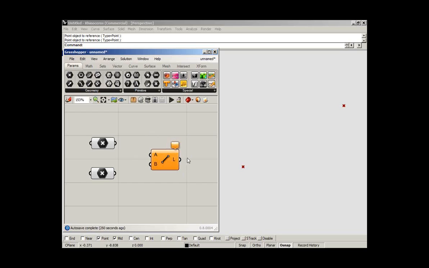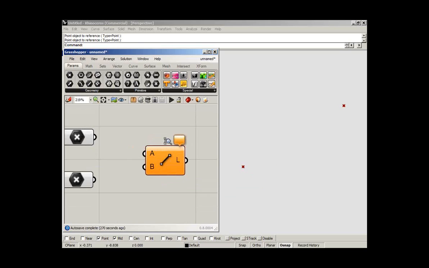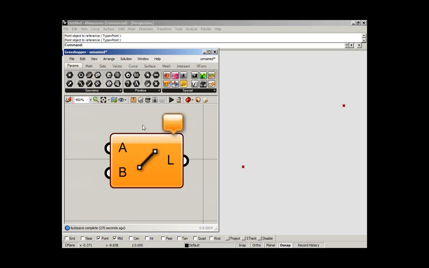This is a bit more complicated than the point parameter before. This one has 2 inputs and an output, and there's all these letters on the screen as well. So we can use tooltips to figure out what this is all about. If I hover over the icon itself, it will tell me that this is a line component, and it's supposed to make a line between 2 points. There's an A input and a B input, and if I hover over these, it tells me it's a line start point for A, and B is the line end point, and the output here is a line segment.